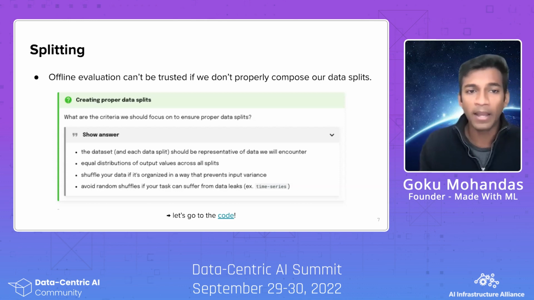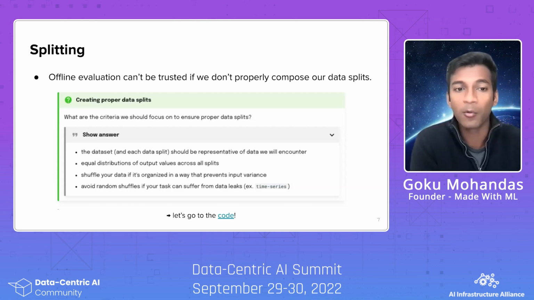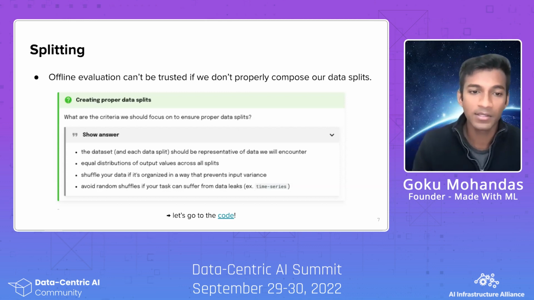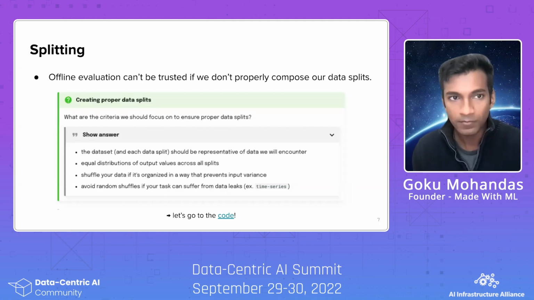And depending on the specific task, you may want to shuffle or not shuffle your data. In this case here, we're absolutely going to shuffle our data. Perhaps some tags are more popular in the beginning, some later. We want to shuffle that so our models can learn how to generalize across the tag space, the label space here. But maybe, if we're dealing with time series, we may not always want to shuffle our data. That can introduce things like data leaks.